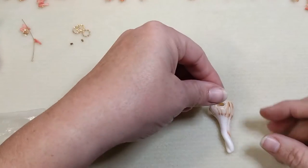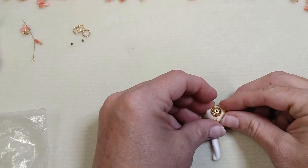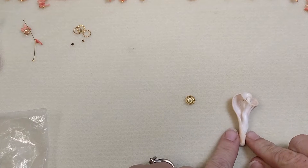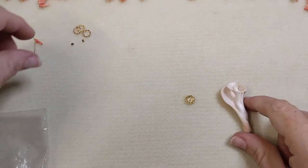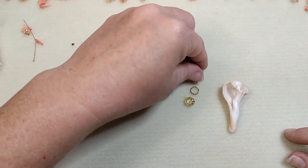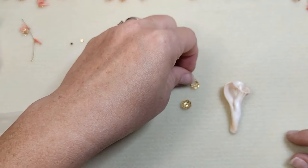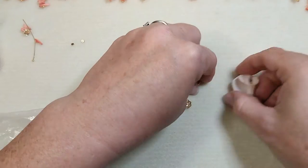We're going to be gluing a bead cap over this hole, for a couple of reasons: to make it pretty, number one, and for stability, number two. So you're going to need a shell, and I have bags of shells on my website for sale. They do have a lot of these kind of little pieces in them, so you could probably find one in your shell bag. I have some decorative jump rings. These are a fancy little jump ring I'm going to be using for the lobster clasp to clasp onto and for this shell right here.